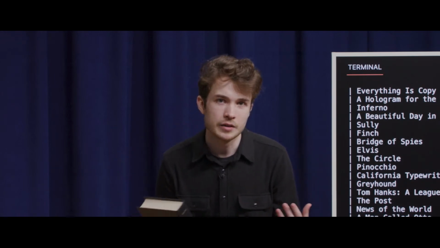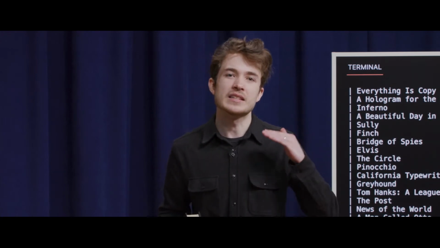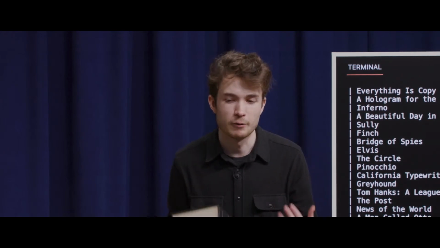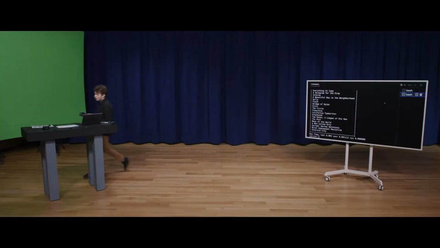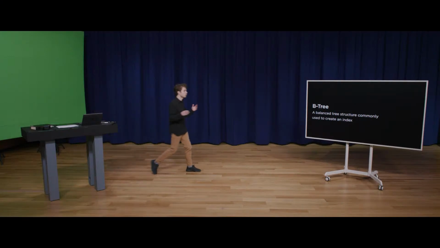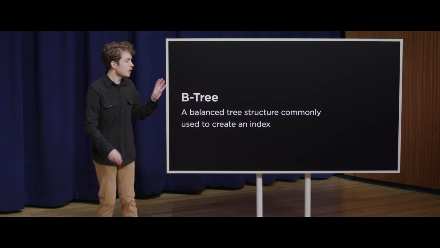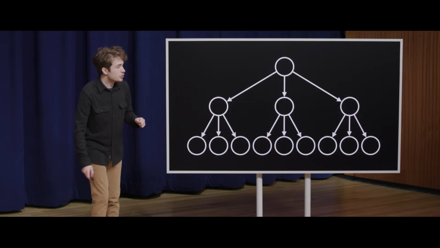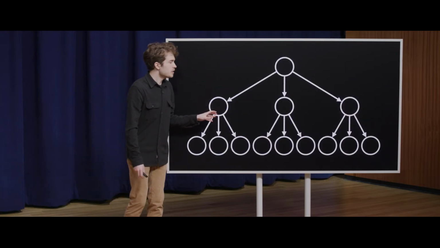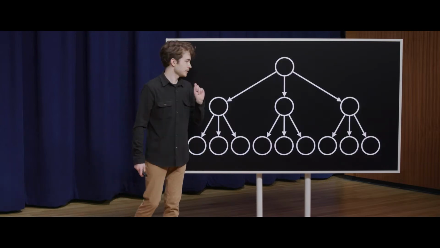So let's understand why indexes take up so much space by looking at the underlying data structure they use to store information. It turns out that part of the reason indexes take up so much space is because they use a certain data structure, a way of organizing data called a B tree, or a balanced tree structure. And if you haven't seen a tree structure before, not to worry, here's a visual for you to keep in mind. You can think of a tree a bit like this. And notice how it's similar to a family tree.